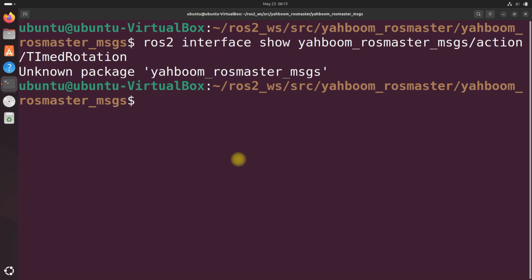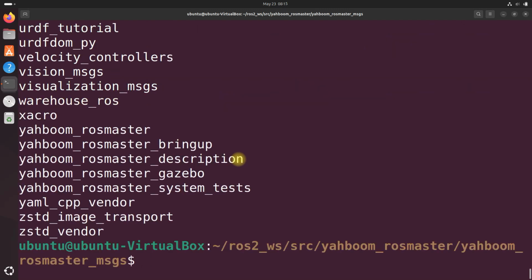Yaboom ROS master messages unknown package. Oh. Let's do ROS2 package list and let's see what's going on. Oh, interesting.